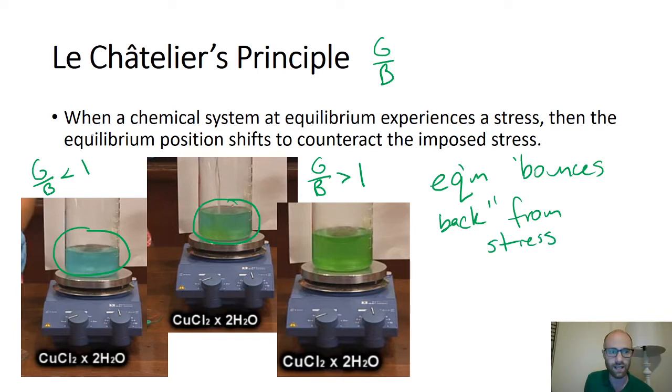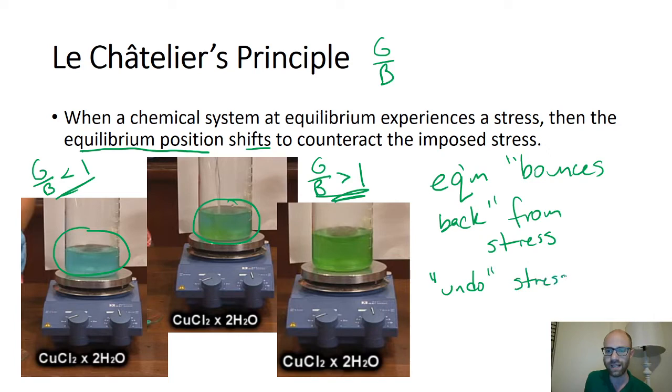And what we can see is that in the wording, the equilibrium position will shift. That's what I was showing here. By changing the value of the ratio of green to blue, you see a change in the actual equilibrium position of that ratio. This is a little bit confusing only because we are not looking at the whole chemical reaction. Remember before that we said that the ratio of products to reactants always ended up being a constant? Well, that is true. But in this specific example, we're only looking at 2 of the compounds when there's really more compounds present.